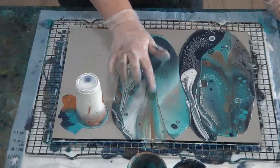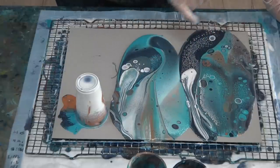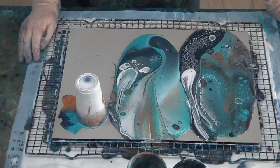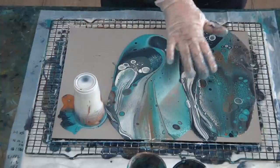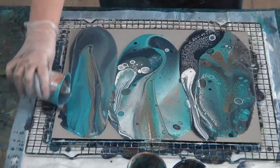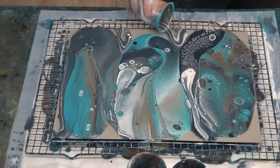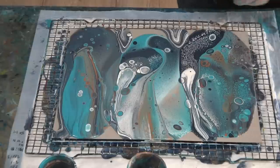Look at that. Look at those beautiful cells. See, this is a lot of cells here already. The Floetrol does that. It gives you the tiny cells. And the coconut milk is giving these bigger cells. Floetrol automatically gives cells. That's nice, having a mixture of the little ones and the big ones. Last one. Just pop a little bit up there. A little bit up there. So as you can see, plenty of paint.